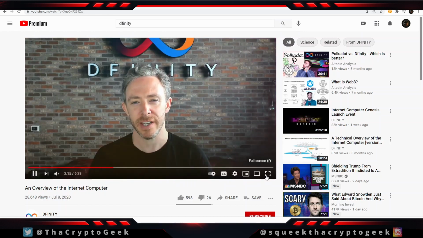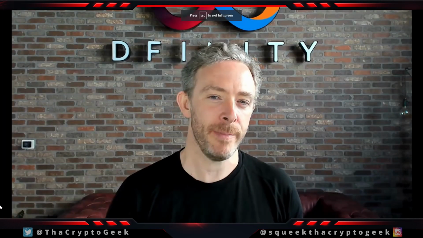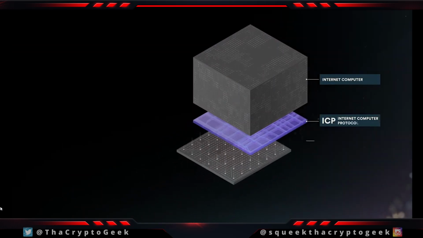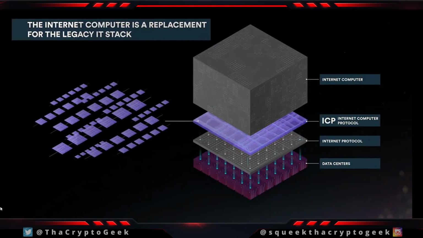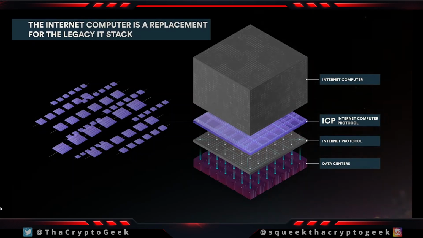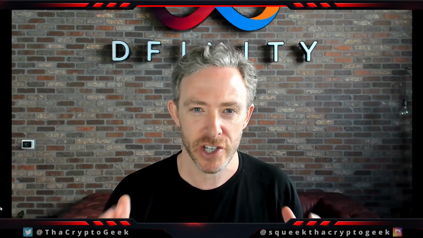Transformation of the internet is achieved through a new open protocol called ICP, or Internet Computer Protocol. Let's talk some more about it. The Internet Computer is a replacement for the proprietary legacy stack. It's created by independent data centers running ICP, which forms a new kind of blockchain computer. This has unbounded capacity and delivers performance that rivals the traditional cloud.